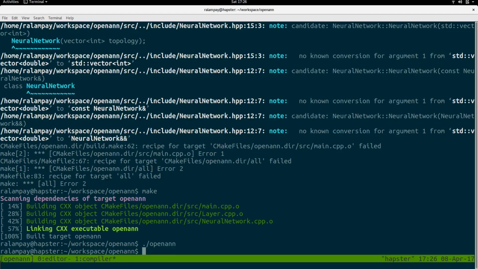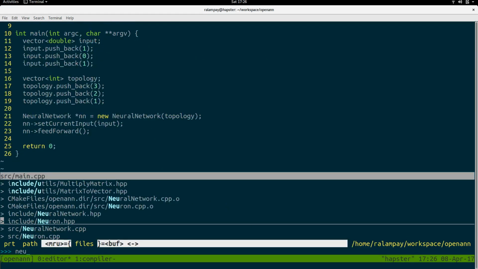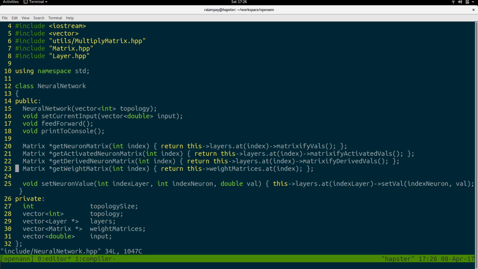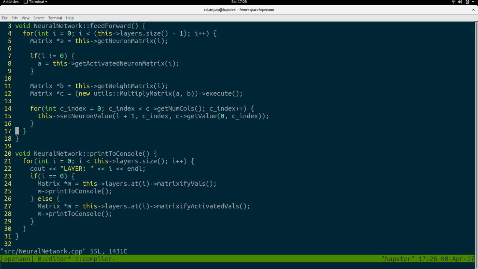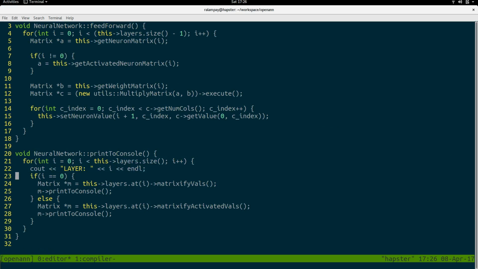There is no output yet, so it will not print out anything. So if I look at the neural network HPP class, I believe I have a value here. Right. I have a function here called print to console. So what print to console does is that it tries to print the current values per layer. So it loops through each layer, displays some sort of layer index, displays the current matrix values.